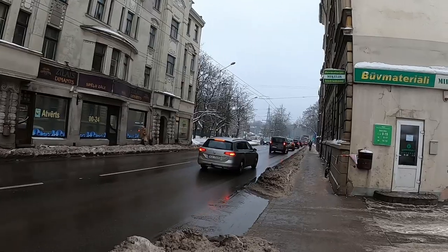I do realize that from the first look it might look a little bit depressing, but as I said, this is the reality, this is how people live. I would say maybe even 60, maybe even 70% of Latvians live in neighborhoods like this. And as always, I don't have a plan or structure for this video, so I will just walk around and show some cool, interesting things I know from this area.